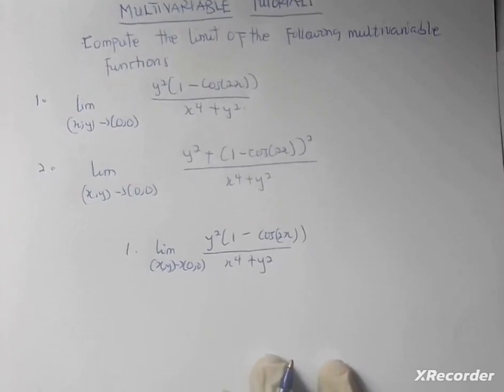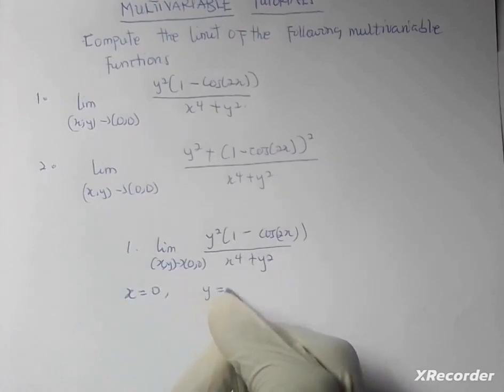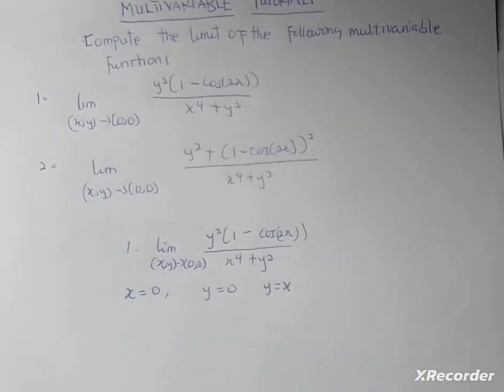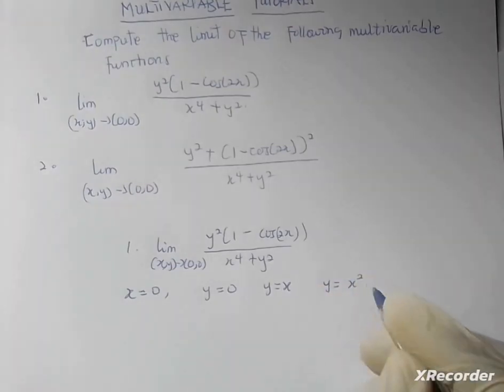So how do we test that? Basically, if they give you any multivariable function to test, we first test the basic lines: x equals 0, then y equals 0, then y equals x, which are the basic lines you can test for multivariable functions. Also, we can test curves such as y equals x squared, y equals x cubed, and so on. But in any of these cases, you are supposed to get the same solution for our computation. So now let's try.